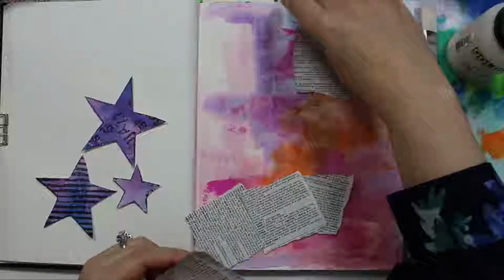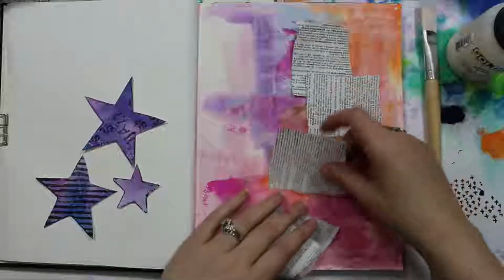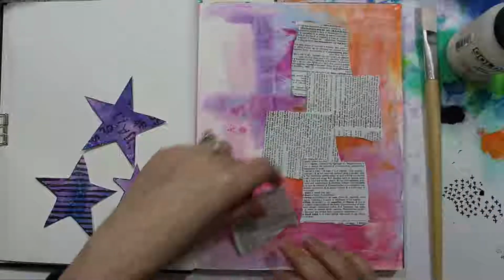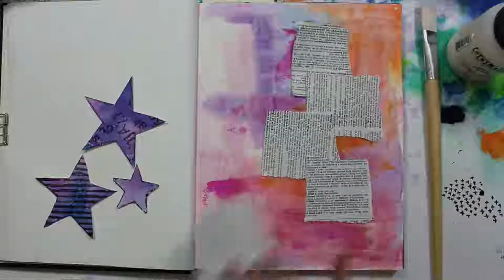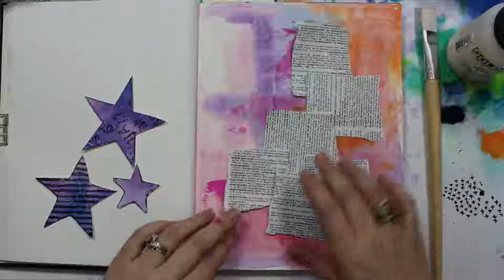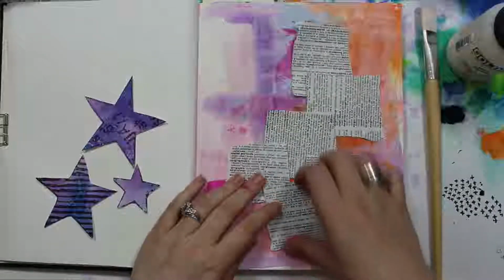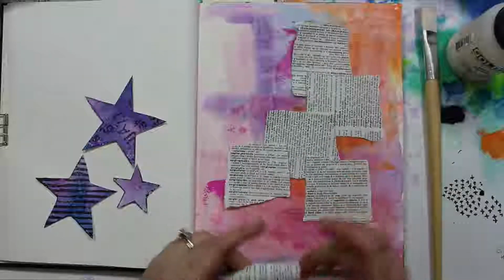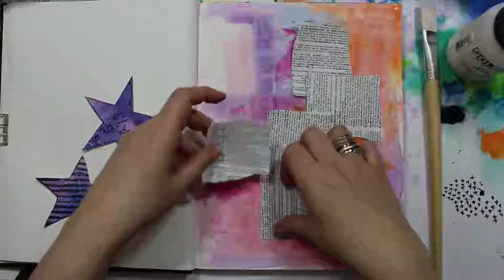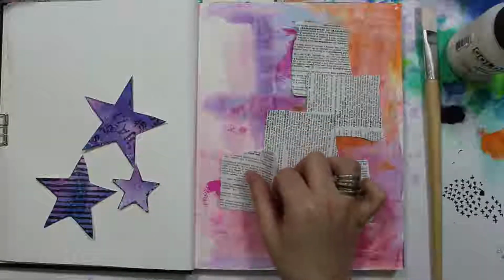Okay, and I'm just going to try this out because I think I know what I want. I just don't know how to articulate what it is I want. And actually, come back little paper. Let's do the fonts all different directions. The text all different directions. I want you to be like, yeah, you're okay. Stop futzing. I'm a futzer. I can't help it. It's what I do.